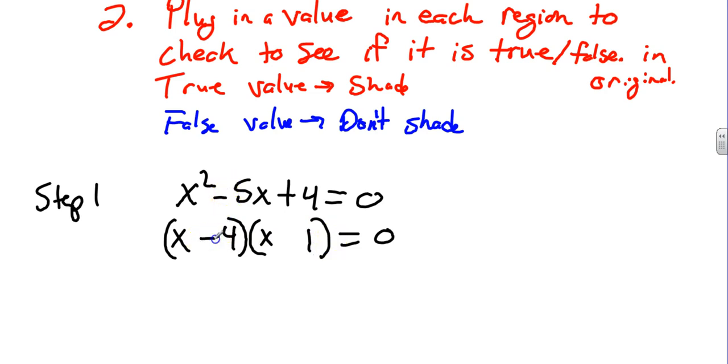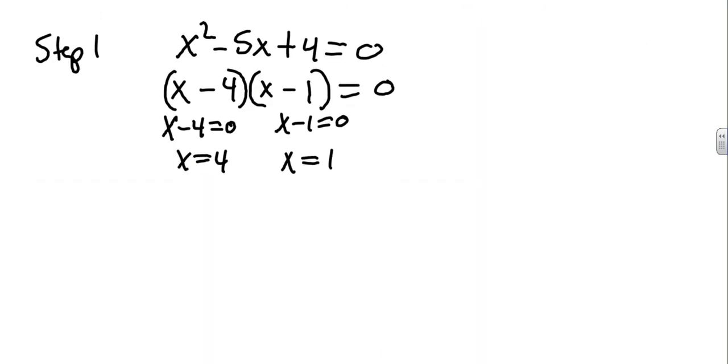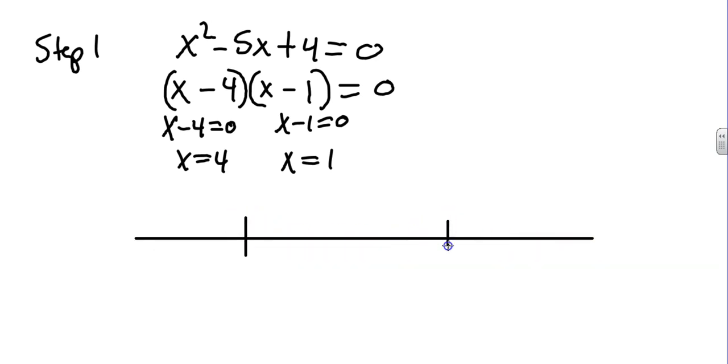Okay. Signs negative. Bigger numbers got to be negative. And if you divide a positive and a negative, that'll make that a negative. So in that case, they're both negative. So one boundary point is at x equals 4. Other boundary point is at x equals 1. Okay, and that's the only two numbers that we need on our number line. 1 and 4. That's it.